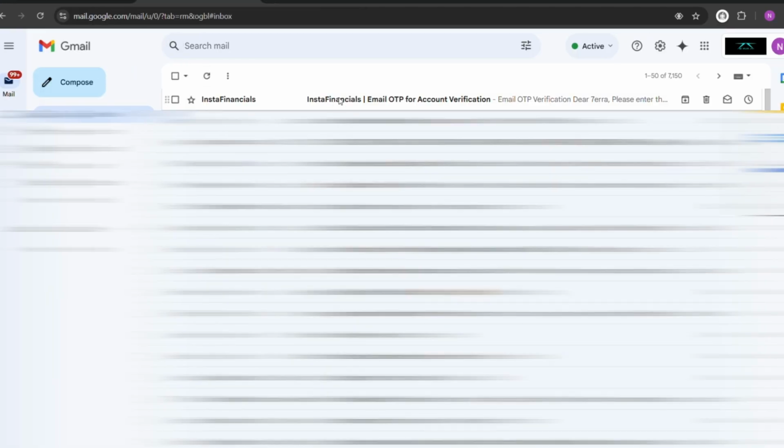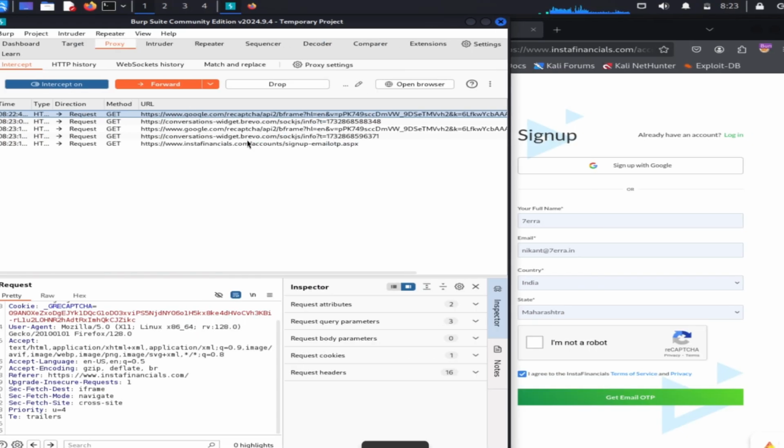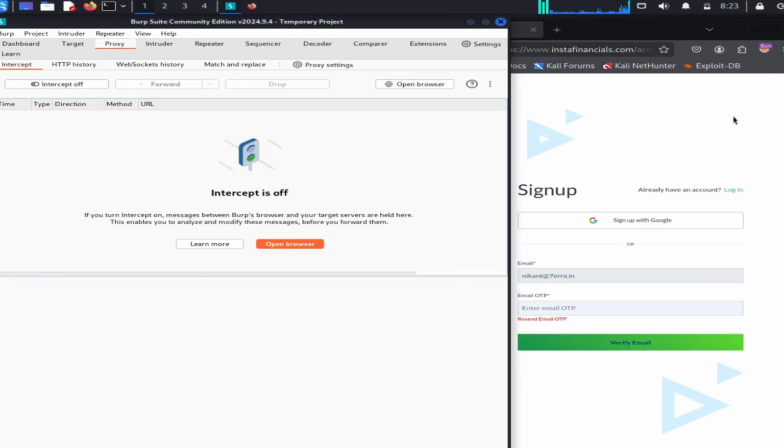Now, as you can see, the OTP that we've received here, just for this purpose, is 6952. But we won't be using it, assuming we're trying to be hackers here. So we don't need to know the email ID on which the OTP has been sent. We'll change it a bit. We could just change it to any other OTP.